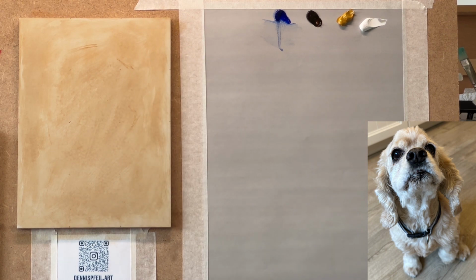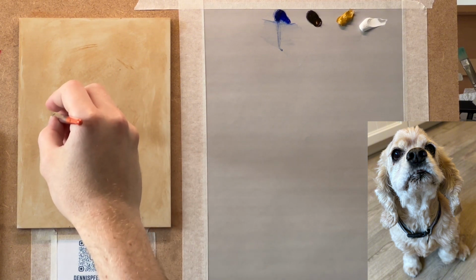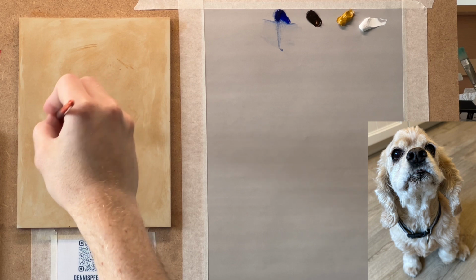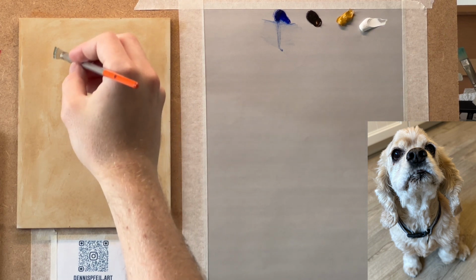This is actually the first time I paint a pet or an animal. I don't think I ever did so before. This is also for me a new experience, and that's always nice to try out new subjects.